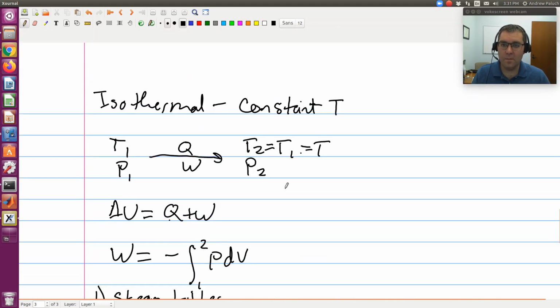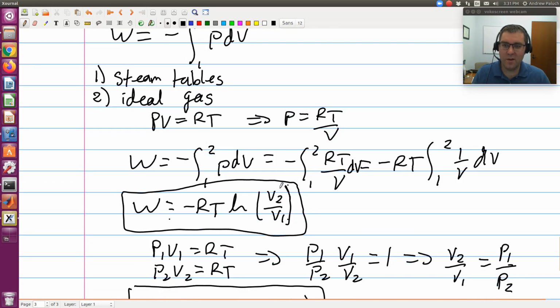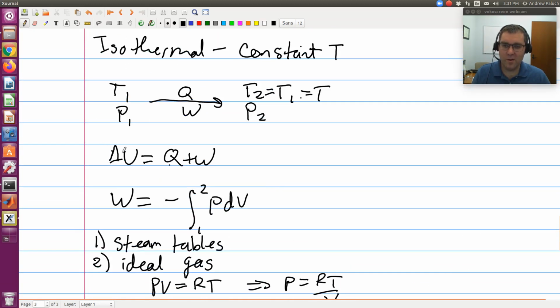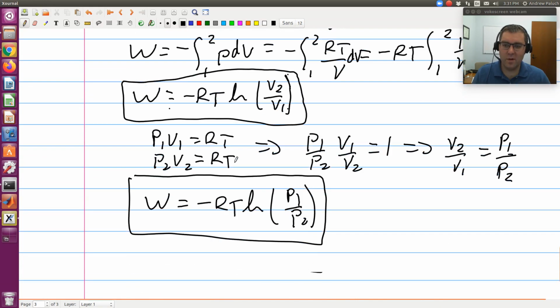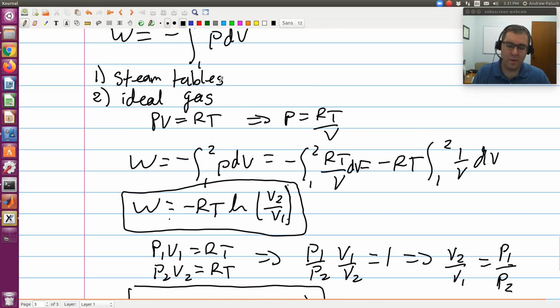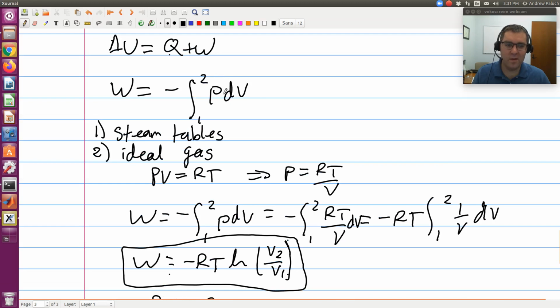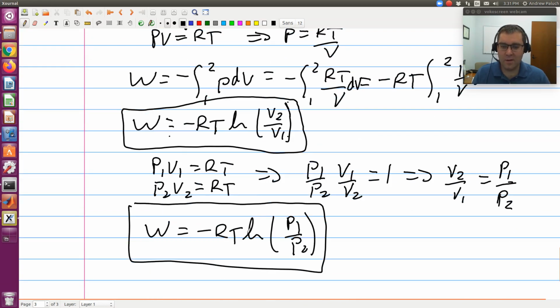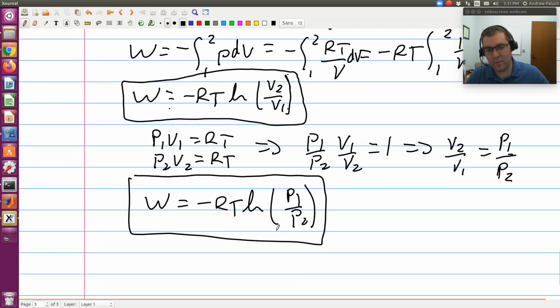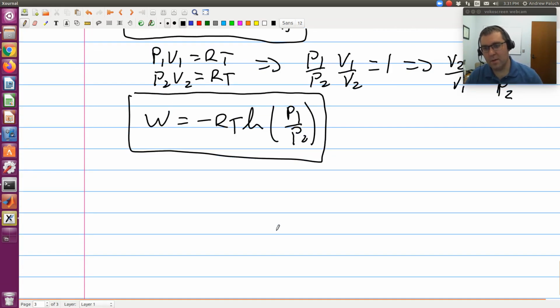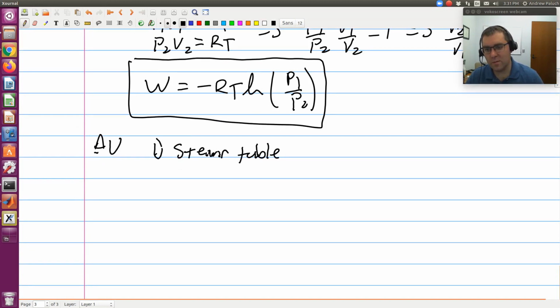Okay, so for my isothermal process, we said you could get U, right, because the state of my system's fixed. I could get W, I may have to use the steam tables to numerically integrate PV data, or for an ideal gas, I could work it out or integrate it this way. And then again, just for completeness, I'm going to make the comment for delta U. One case would be, say, using the steam tables: look up U1 and U2, and then you could compute the difference.